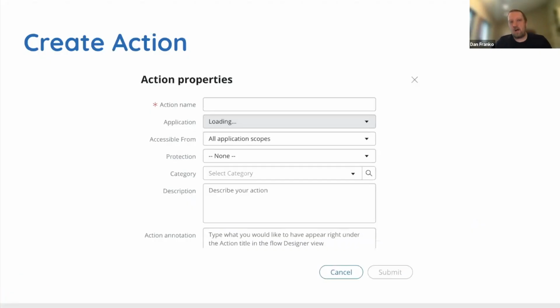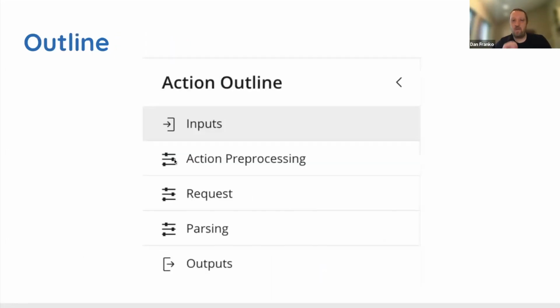So basically from the creation and how it templatizes this special kind of action, once you hit create a new action, you're going to get your standard action properties screen here. So your name, your application, if you're developing in a particular scope, and then where it's accessible from. So this is not special to data stream actions. This is special though. When you create a data stream action, you get this outline of things, and we'll talk through each of these because there's also options within each.